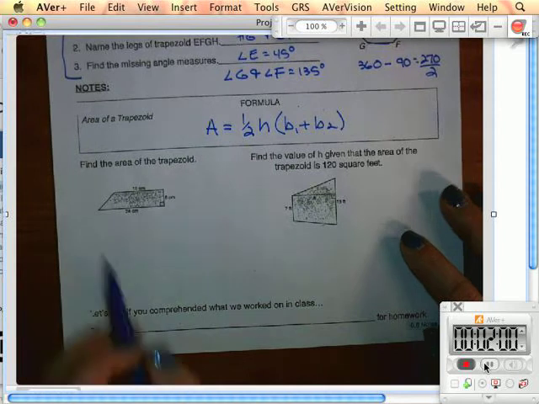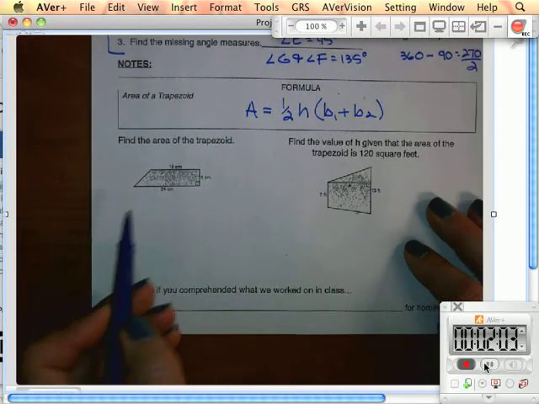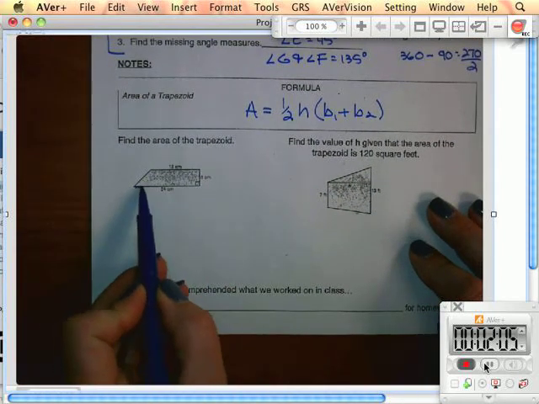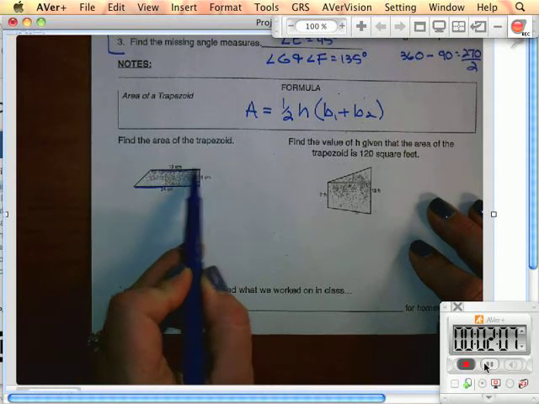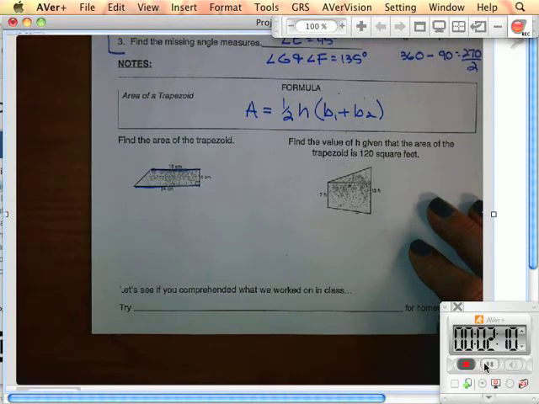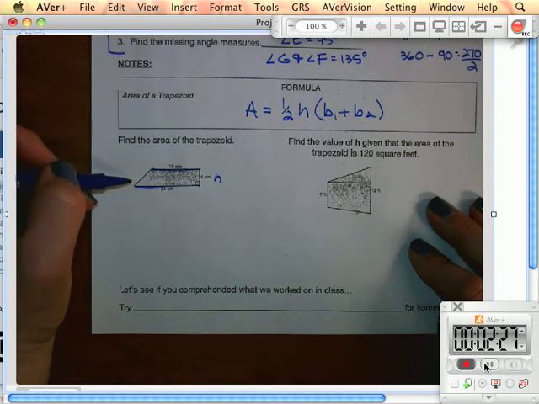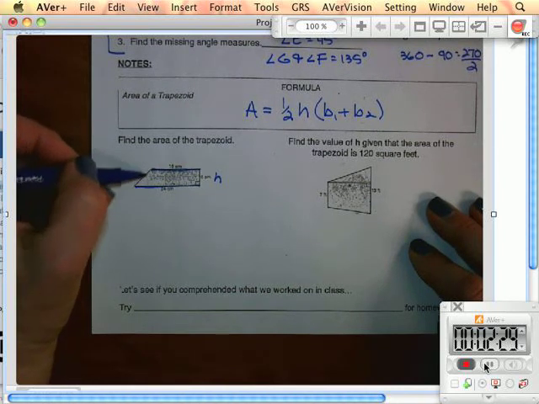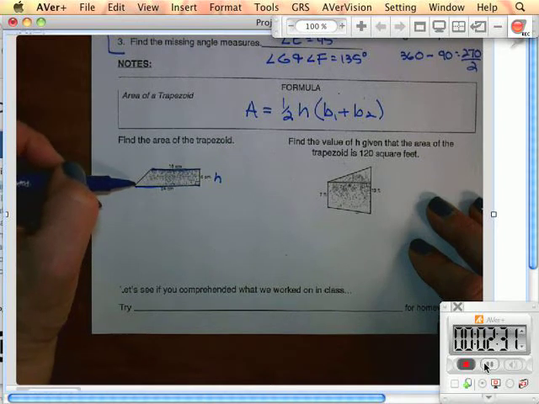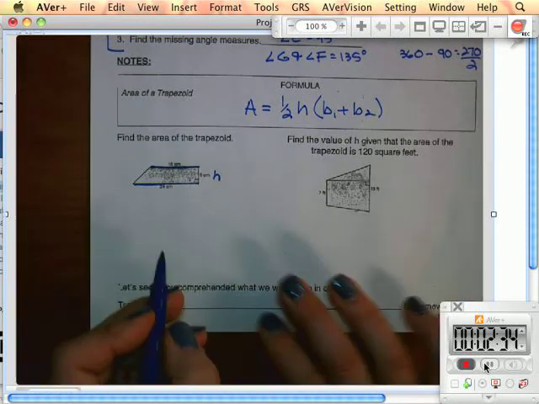Find the area of the trapezoid. So here, first of all, I have to identify my bases. That's these two right here, B1, B2, or vice versa. The height is always perpendicular to the base, so I'm going to make that my height. Why is it not this? Because H is shorter. It's the shortest distance, and it's perpendicular to the base. Very good. And there's no number on here, but if there was a number on here, it is still not your height. Okay? So let's write down the formula and plug in what we know.